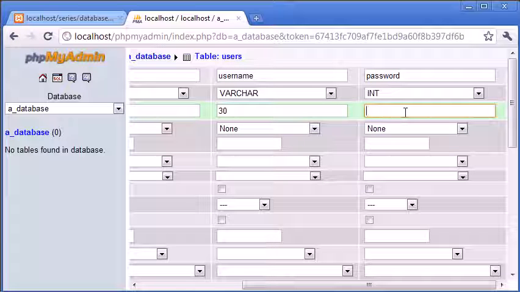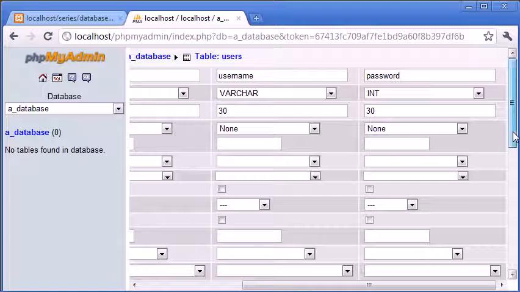Password exactly the same, it might be less than 30 characters, but this is something you're going to have to specify in your program. Let's say you were to create a user login system, you'd have to give a max length to your text field and check inside PHP if the password specified or the username specified weren't bigger than 30. Because anything bigger than 30 attempting to be written into this table is going to be cut off. If we were to create a password that was 32 characters, it would end up getting rid of the last 2 characters and would just end up with 30. So there's nothing else we need to set for the username and password in this case.